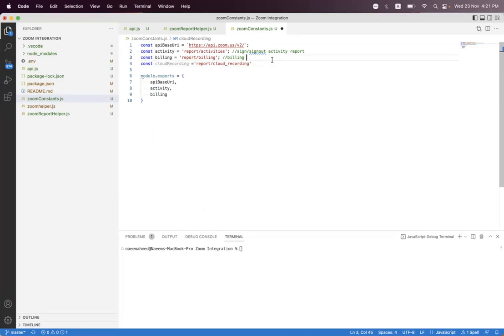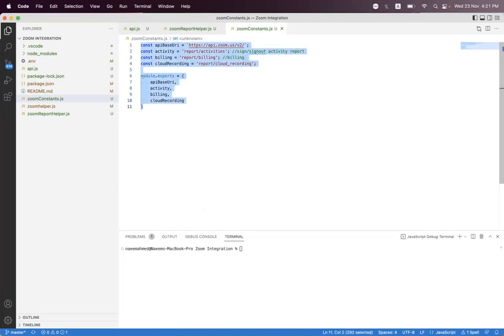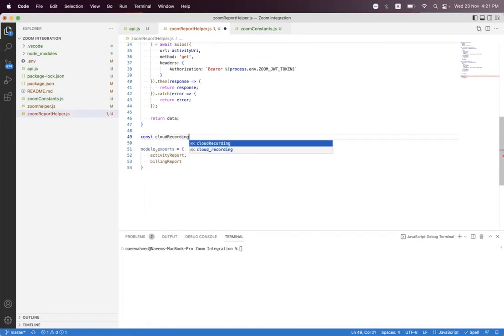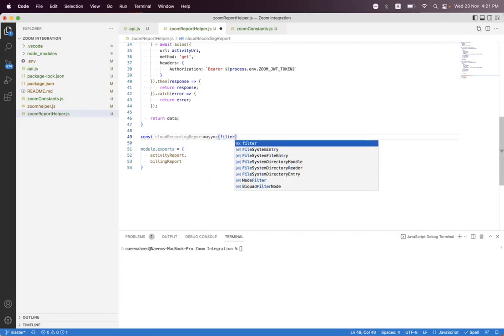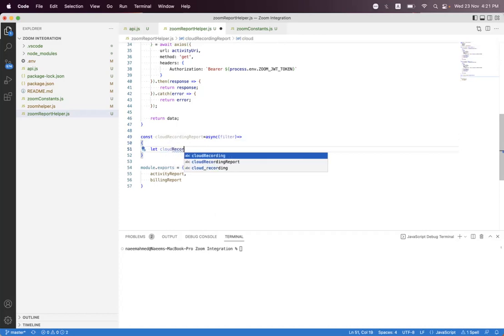And we just need to export that cloud recording, format it, and then we build a helper here called cloud recording report, and we also apply a filter here. We must first build the cloud recording report URI.